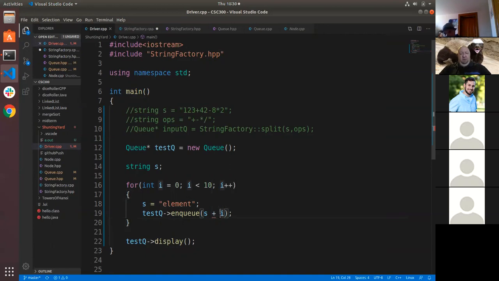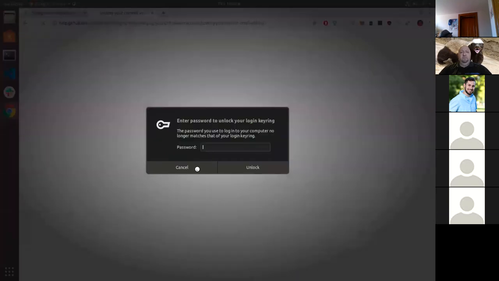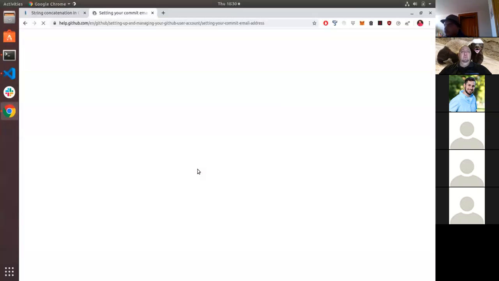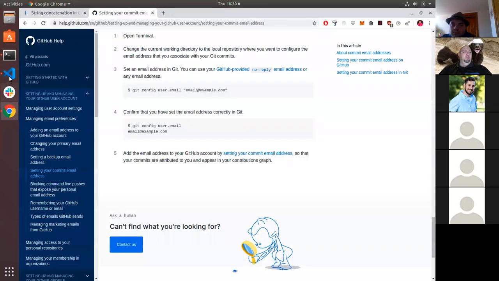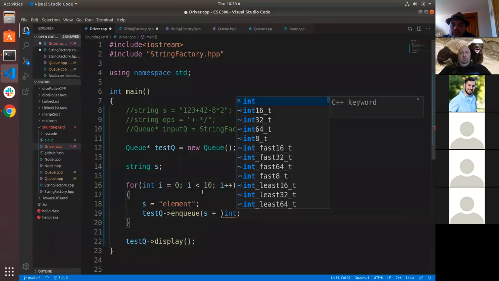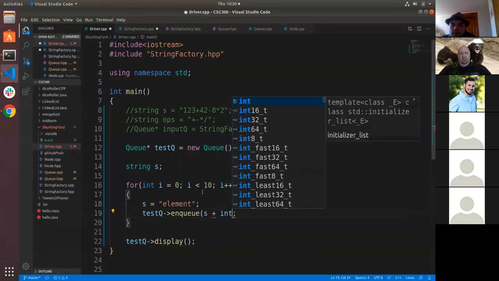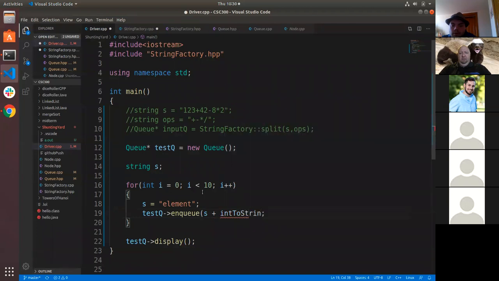So I need to do, what is it called? itos? How do I turn an int into a string in C++? Is it to_string like this? Yeah, I believe so.